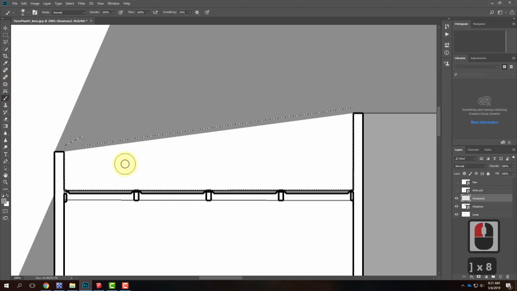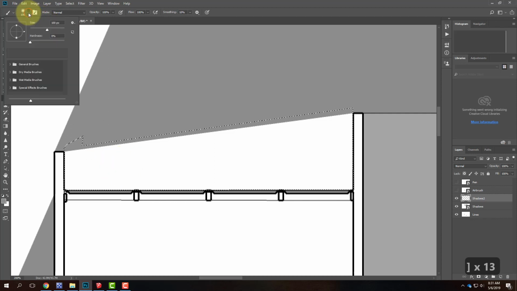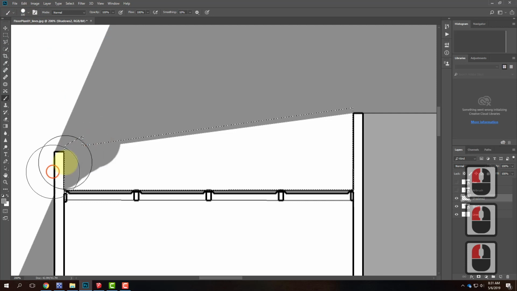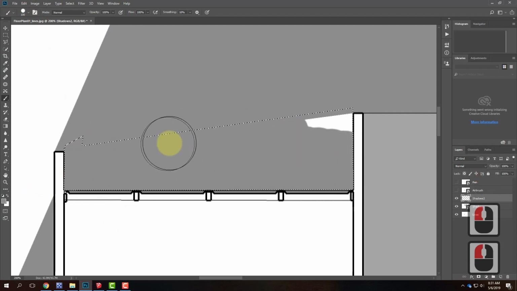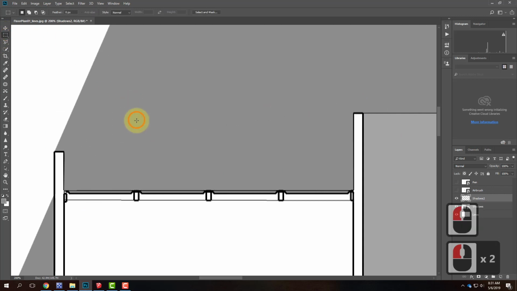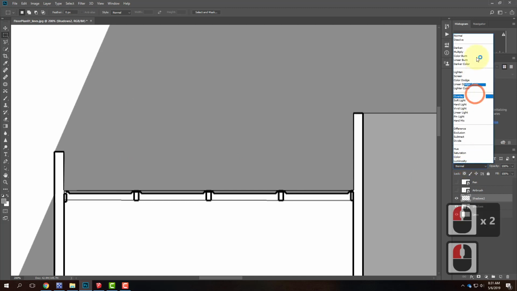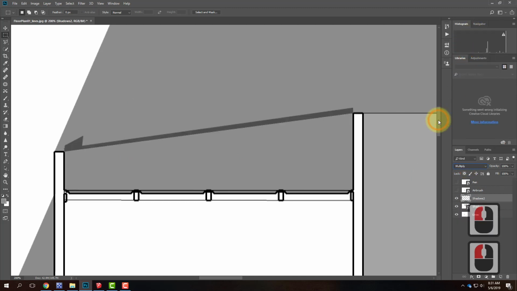Let me increase the size of my brush, and I'll also increase the hardness of the brush because I'm just filling in with a solid color, and we'll fill that in like that. The advantage here is that the color is going to match. This layer, the Shadows 2, should also be a multiply. Let me go back to multiply. There it is. So this is multiplying the shadow.